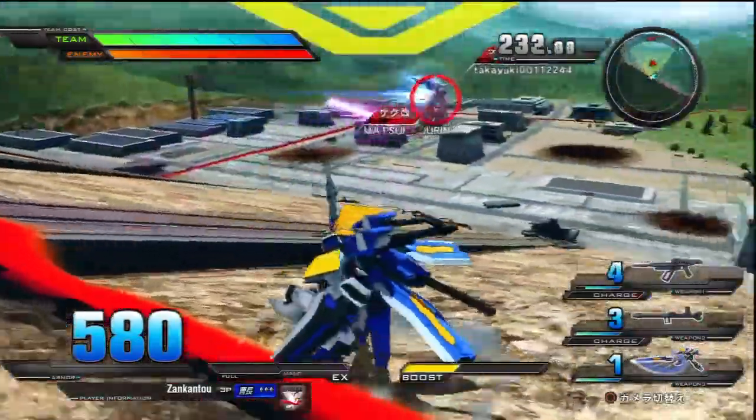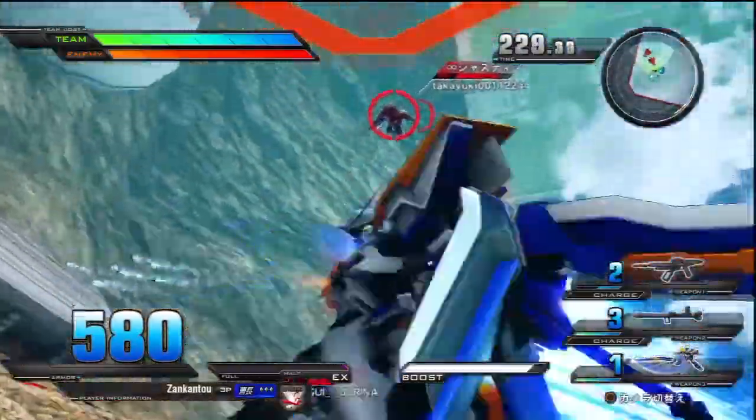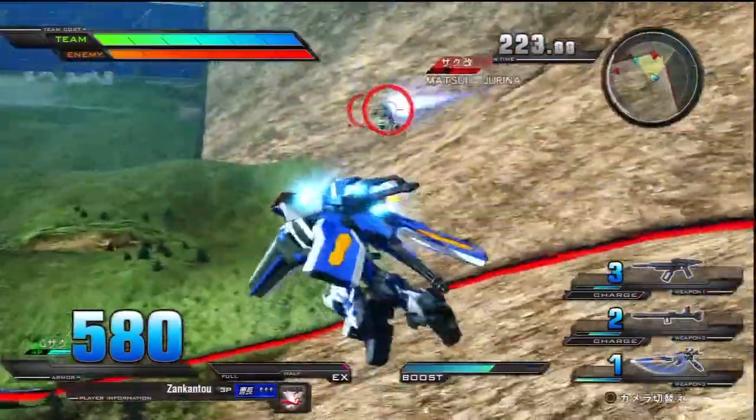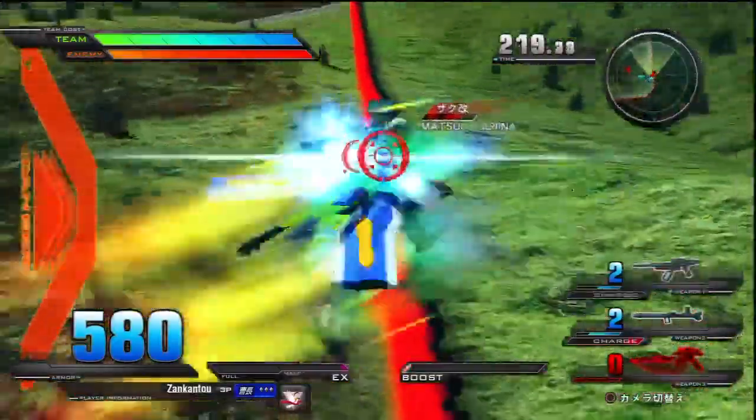What you really want to be wary of though in this matchup is the positions of Zakukai's grenades. They do a surprising amount of damage from a 1000 cost suit. Just really be careful of them, because they do have a big area of effect explosion on detonation as well.